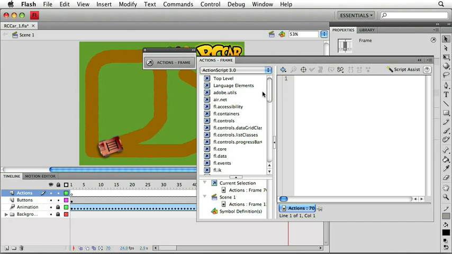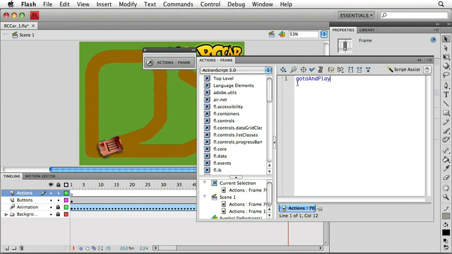This time, however, we're going to use a completely different action. Instead of stop, we're going to use a special action called gotoAndPlay. Click inside your script window and type the following, which is gotoAndPlay. Now notice the casing that I used here. The A in the "and" and the P in the "play" are both capitalized. You're going to need to follow this exact same casing structure. Remember, if it doesn't turn blue, it means that we've either typed it incorrectly or we've cased it incorrectly. The blue lets us know that the Actions panel recognizes that this is part of the ActionScript language.